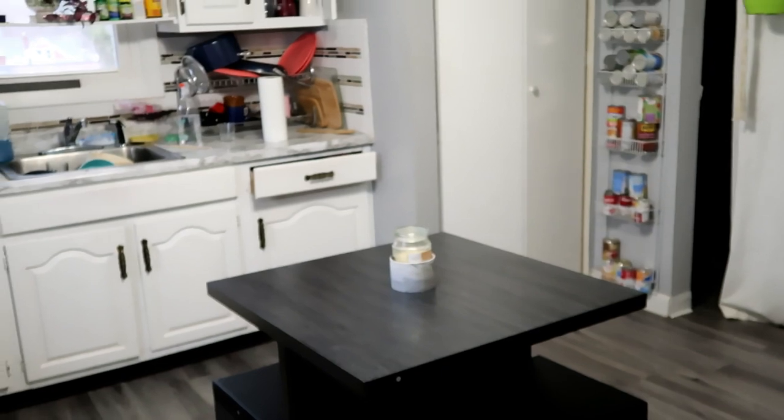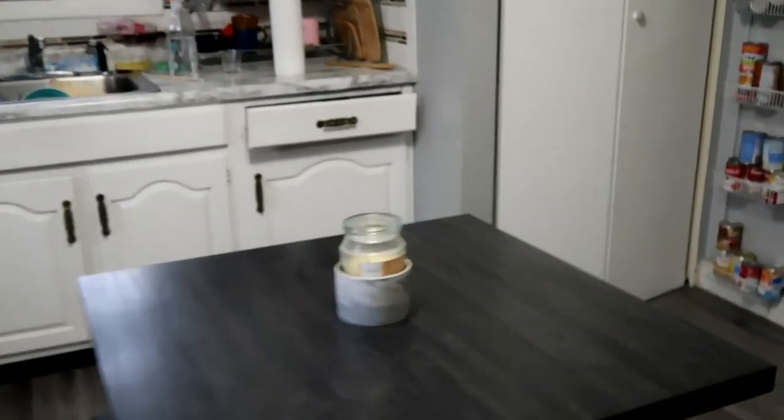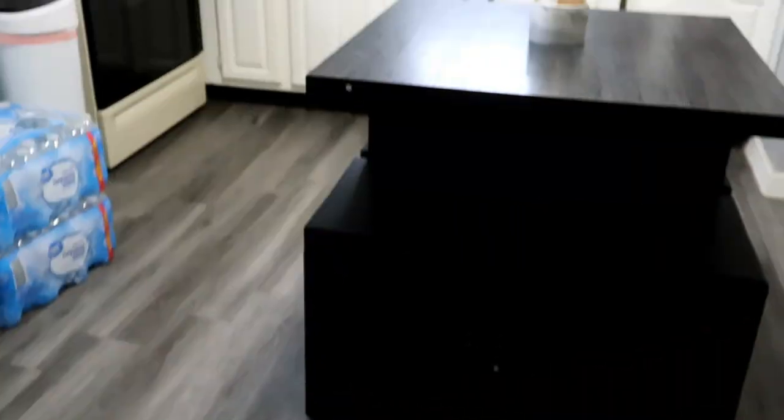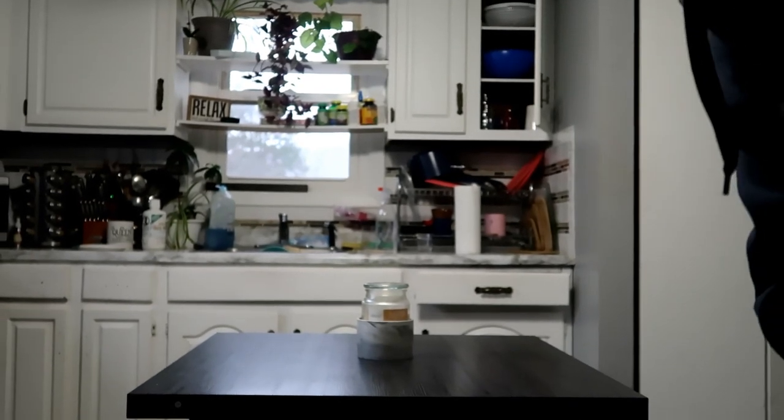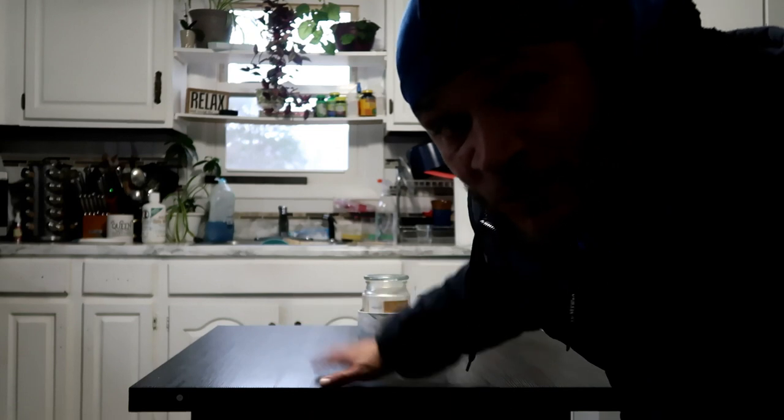Storage space inside each one. I think for our kitchen, it is a perfect match. I think the queen picked a good one. We got the bar for seating, and then the table. I think wifey made a good choice with this one.